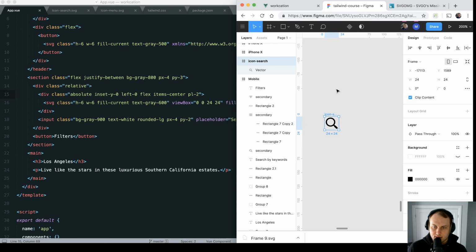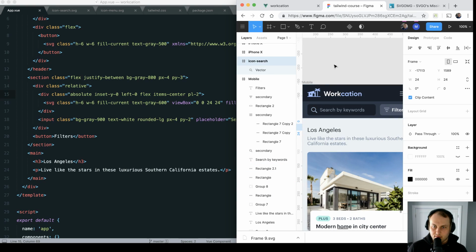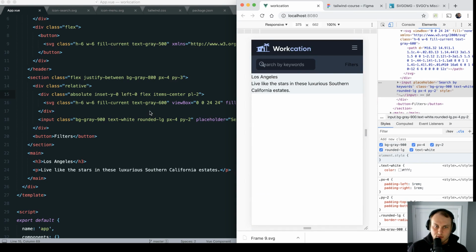and see where Steve has it, he's got it inset quite a bit. So I think we're probably going to want at least PL3. Let's start with PL3 and then update the placeholder positioning and see how it looks. So see how we have PX4 on the input here. That's basically saying we want the same padding on the left and right. We actually want the padding on the left to be a lot more now because we have to account for the magnifying glass.